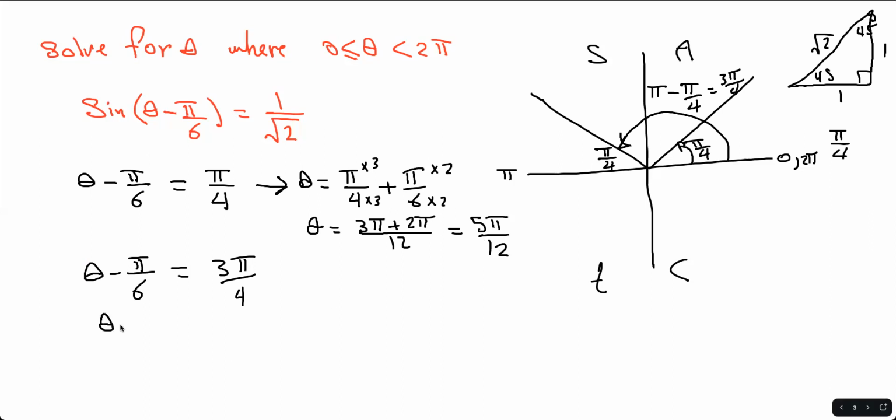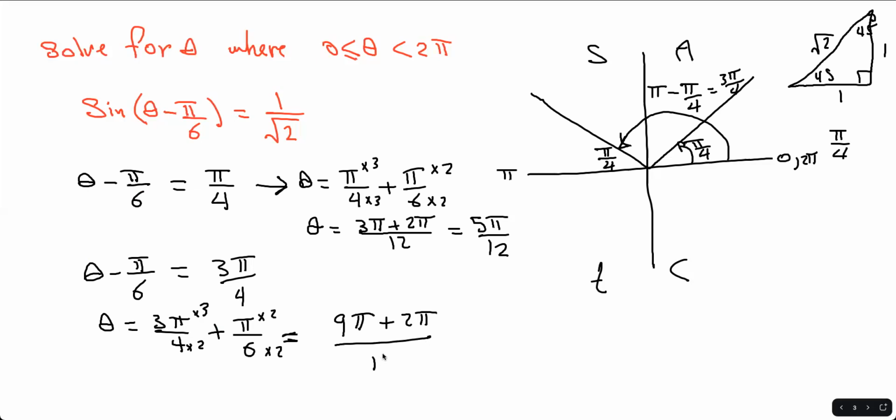Now the second one is going to be theta equals 3 pi over 4 plus pi over 6. And that gives me, I'm going to do a common denominator, multiply this by 3, multiply this by 3, because the common denominator is 12, and we multiply this by 2, by 2. So we end up with 9 pi over 12 plus 2 pi over 12. So we're just going to write the 12 once since it's the common denominator. And therefore, the second angle, if we want to call this theta 1 and this theta 2, is going to be 11 pi over 12.